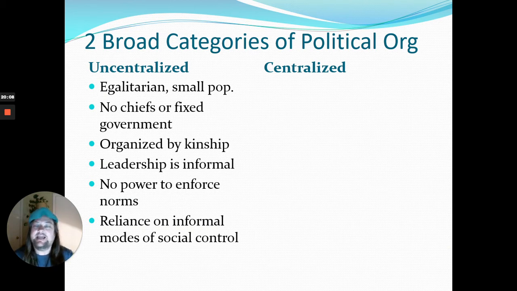Some of these societies are made up of people who spend part of the year circulating throughout a territory in smaller groups. So if two people don't get along, they can just part ways and maybe go spend time with different people, since people are related in all kinds of different ways.